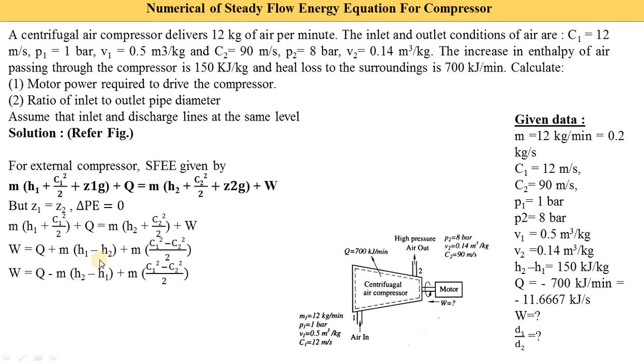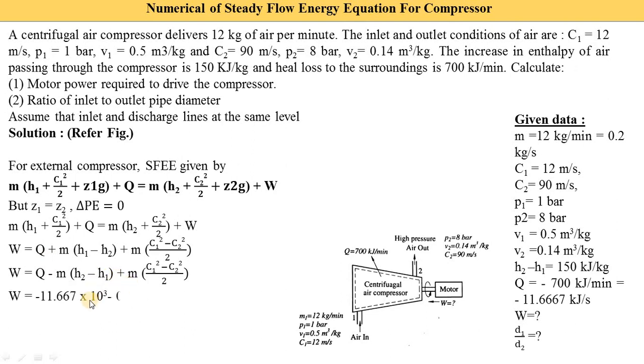But here we need to do some changes. Why? Because according to this equation we have h1 minus h2, but in the given data h2 minus h1 is given, so this value comes with a minus sign. That's why we change the plus to minus sign. Other things are the same. So how this equation is written, it is simple. W is on this side, so we shift all these other parameters to the left side, then they go in the minus. So Q is as it is plus m, here the h1. So h2 goes to the left side, then it converts to a negative sign, so it is h2 plus m times (c1 square minus c2 square) by 2, and this is the simple change of sign here.